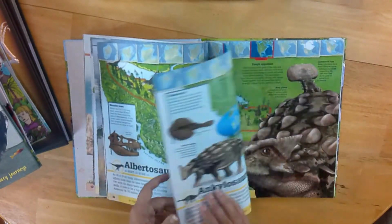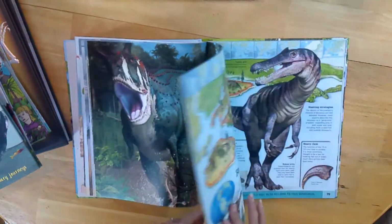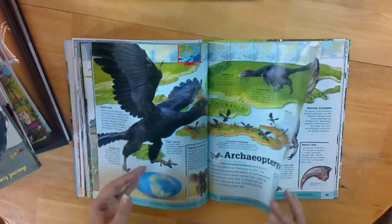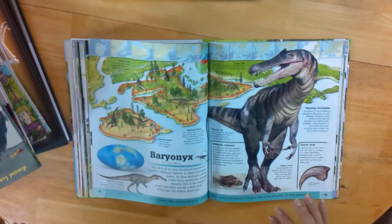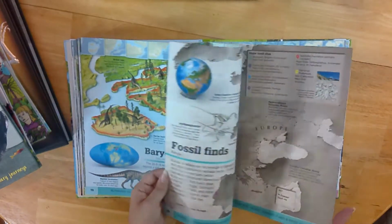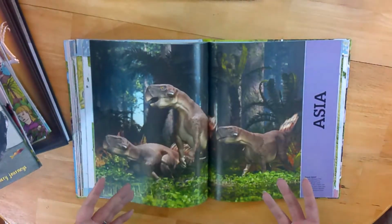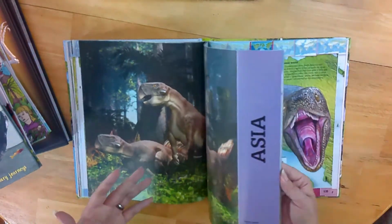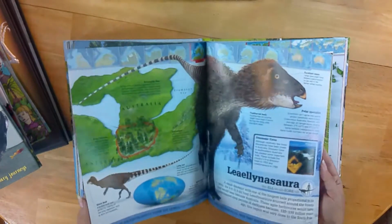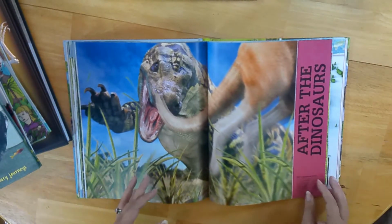So when we get to dinosaurs, we're going to dive in deep to dinosaurs. But having two boys, that can't be a bad thing, right? And as cool as dinosaurs are, I'm really using this as a pathway to deeply study geometry, plate tectonics, evolution, DNA, some of these higher concepts. Fossils, you know, what the process of discovering these things is, how we came to the conclusion that this is what happened or how it happened. And prehistory has the benefit of being both science and history. So, two birds, one stone, right?